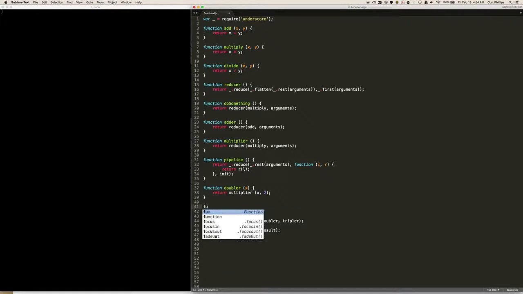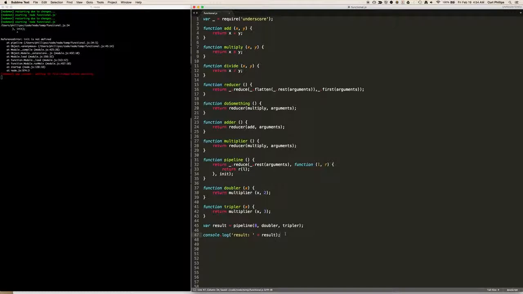And a tripler. It's the same thing, but triples the number. And as you can see here, I'm using functions that we wrote earlier, so there's no repeating of any logic. Okay, I think everything's defined now.